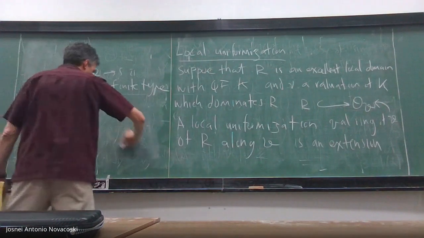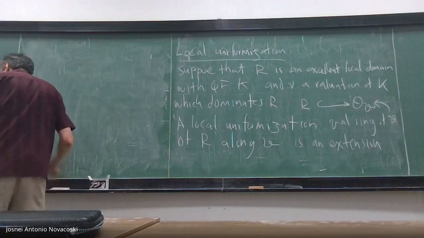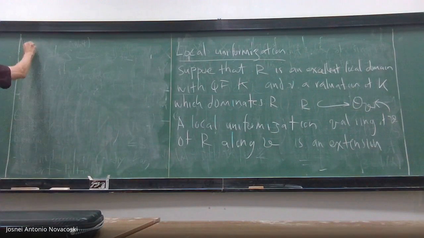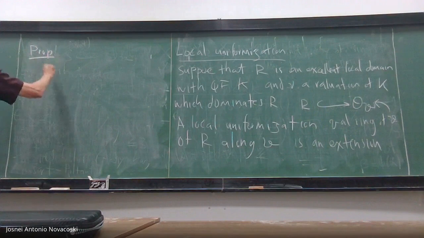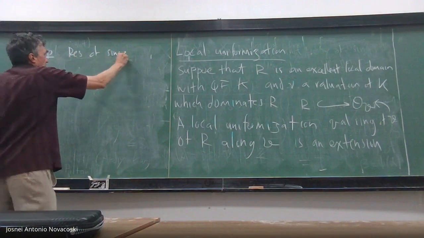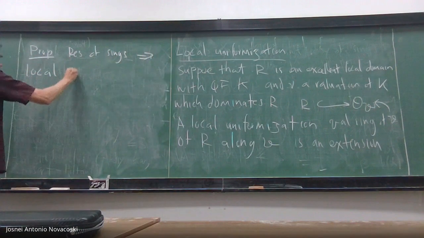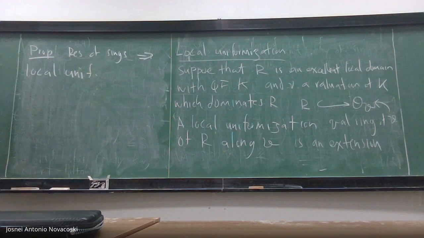Okay, so let me tell you about this. I'll call this a proposition. A resolution of singularities certainly always implies local uniformization. So even in higher dimension, if you can do local uniformization, you're off to a good start in proving resolution of singularities. Okay, so let's look at our situation here.